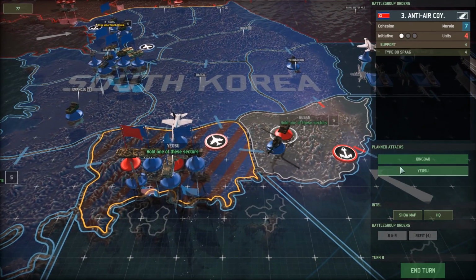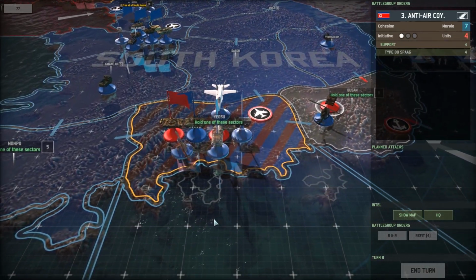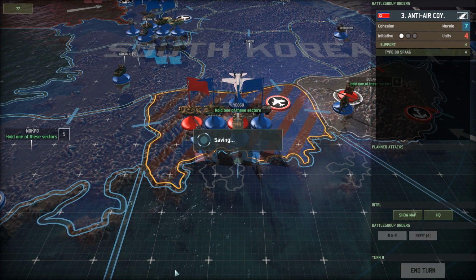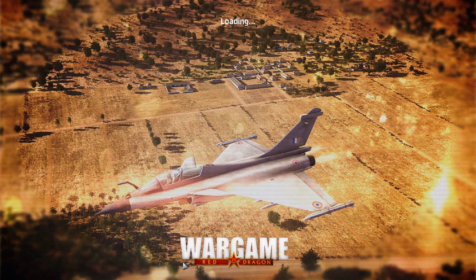So without further ado, let's just start with some battles here and finish off the enemy. We're going to see some high-flying fun from the American Air Force. Again, the VFA 136 Nighthawks have some wonderful ATGM units. It's going to be fantastic. Oh, man, I'm excited to see.